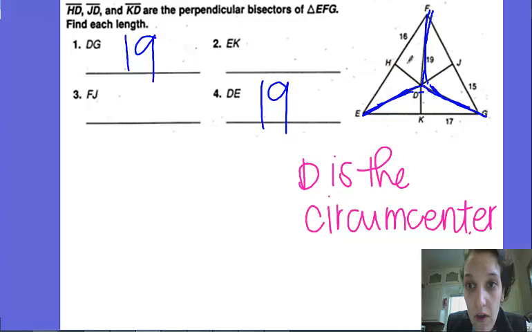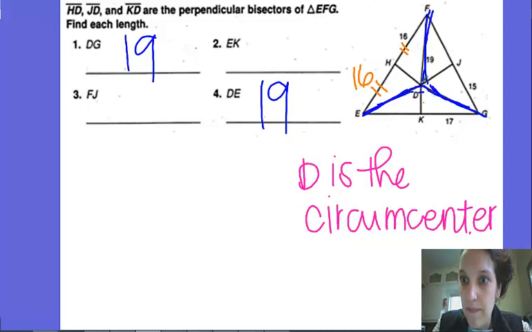And finally, DK is a perpendicular bisector. That means that DK is bisecting segment AB, slicing that side. The distance from C to endpoint A is going to be congruent to the distance from your circumcenter, where your perpendicular bisectors intersect. So your circumcenter is equidistant to each vertex. This is the perpendicular bisector. Then any point on the perpendicular bisector is going to be equidistant to the endpoints. So what that means is I could have also picked point E. Oh well, there we go.